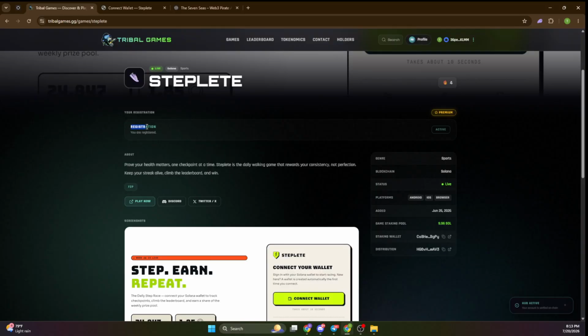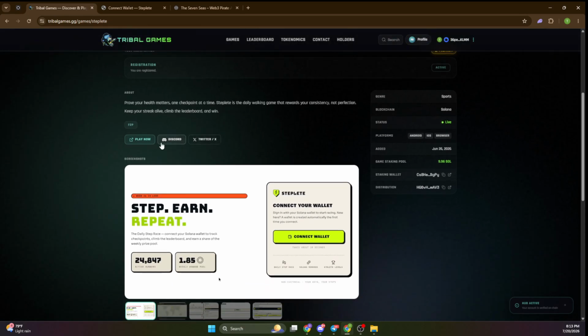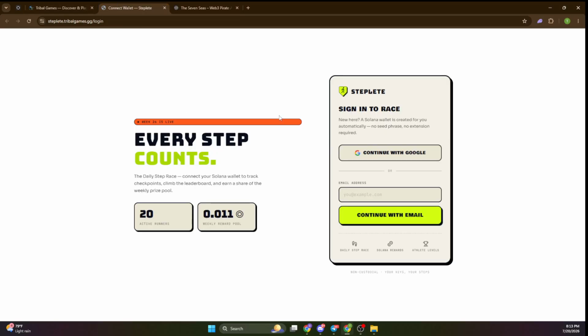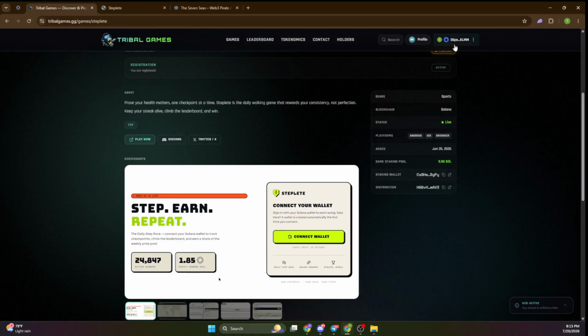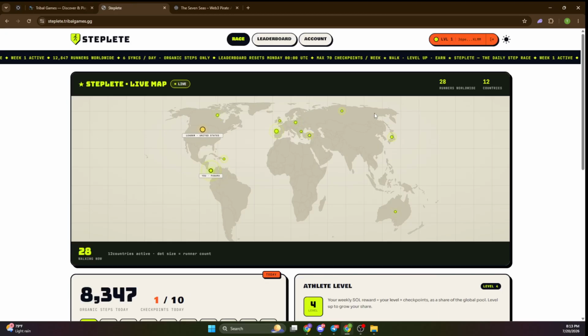Same thing, your registration as a new user, or if you're new to the game, will show as, I think it's blurred out, so you will need to register, create your own chain accounts, and then once you've done that, you're able to click the Play Now button, which will bring you to the StepLead dashboard site. So same thing, logging in with your Tribal Games address. Well, all the accounts are connected, so you can see here my wallet address, everything's connected.